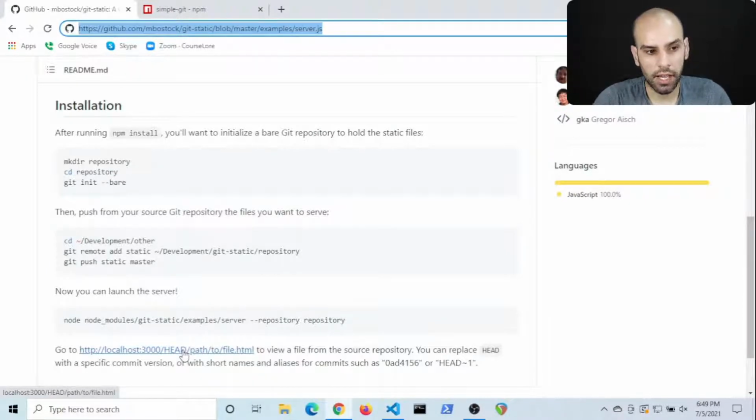So they could have just localhost 3000 path to file, and that would be the head, the canonical version, but you could also put question mark and then another reference and go there. And this way the paths don't change.